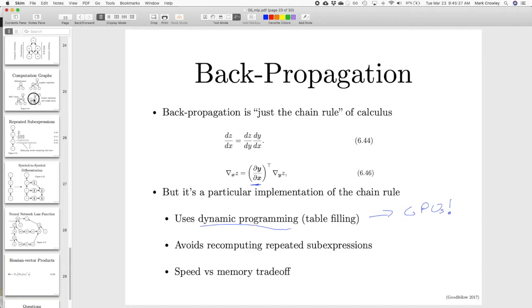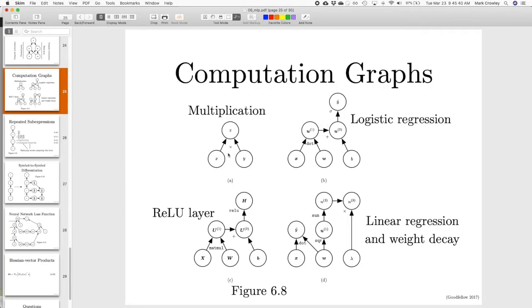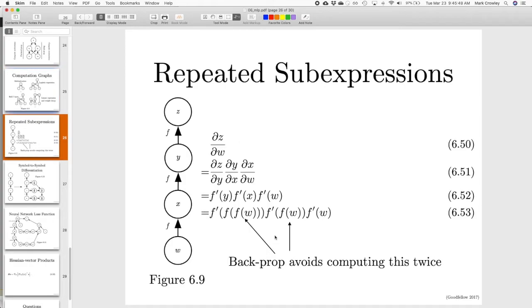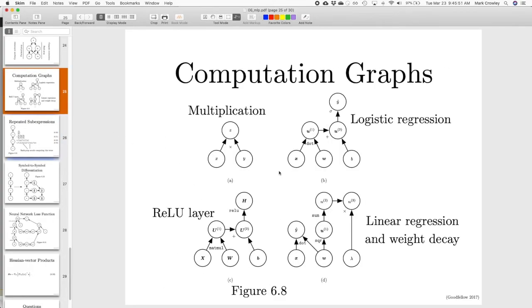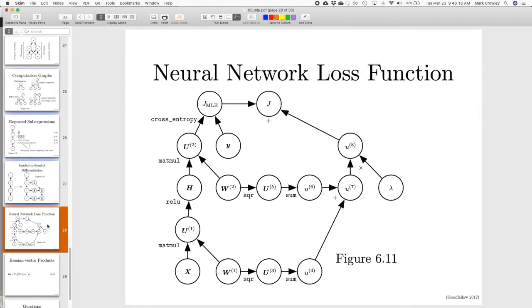And then they have a bunch of other graphs for showing how their graph notation works together. I'm not going to be using it in a lot of detail, but it's something to refer to if you want to talk about a particular structure of your network. So with logistic regression that we talked about before, you're taking your inputs and your weights and your bias and computing some output, and this sigmoid function, which does that nonlinearity, is in there as the activation function. So you can represent any network this way. They even have somewhere where you can represent SVMs that way. I don't want to do that one.